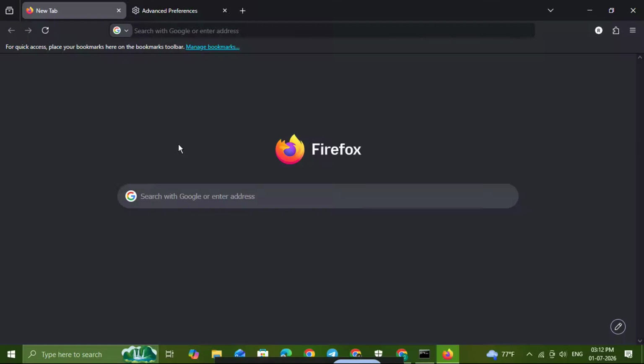If you've ever noticed Firefox hiding part of a website address in the address bar, you're not alone. In this video, I'll show you how to display full URLs in Firefox in just a few simple steps. This is a great little tweak if you want to see the complete web address, check for security, or just prefer having the full URL visible at all times.